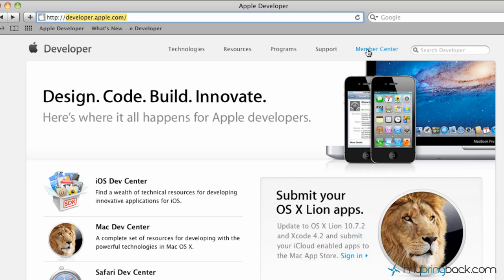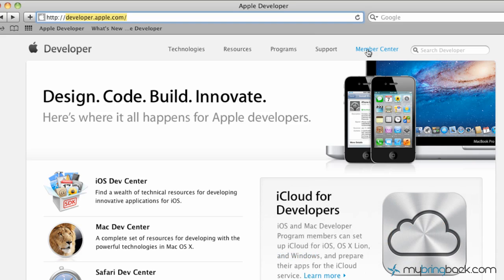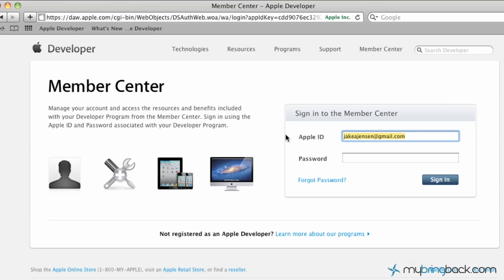Otherwise, the other way you can do it is become a member, which doesn't grant you the right to submit apps, but it gives you access to all the member tools. There's tutorials, there's also code snippets that they give you, how-tos for all the different iOS 5 features that just came out. So a great place to reference and all that. So once you become a member, you can sign in within there, and then you can download Xcode 3.2 for your Snow Leopard or the newest Xcode 4 for your Lion.